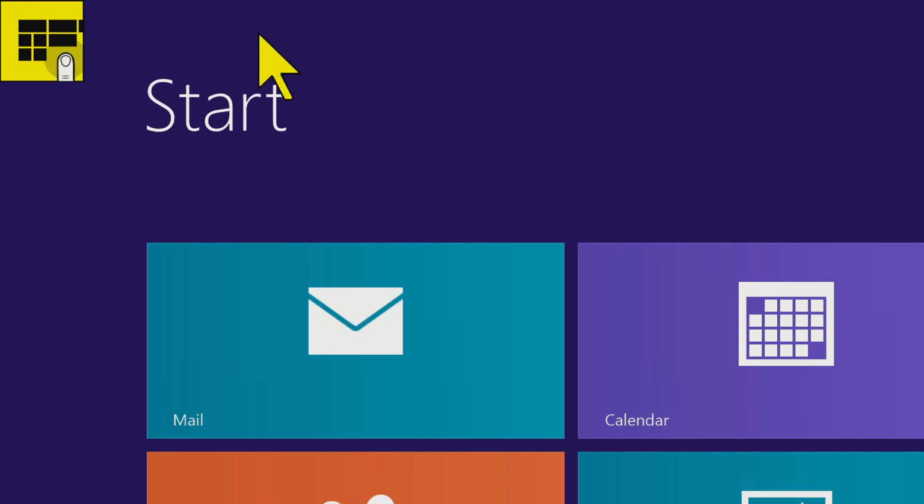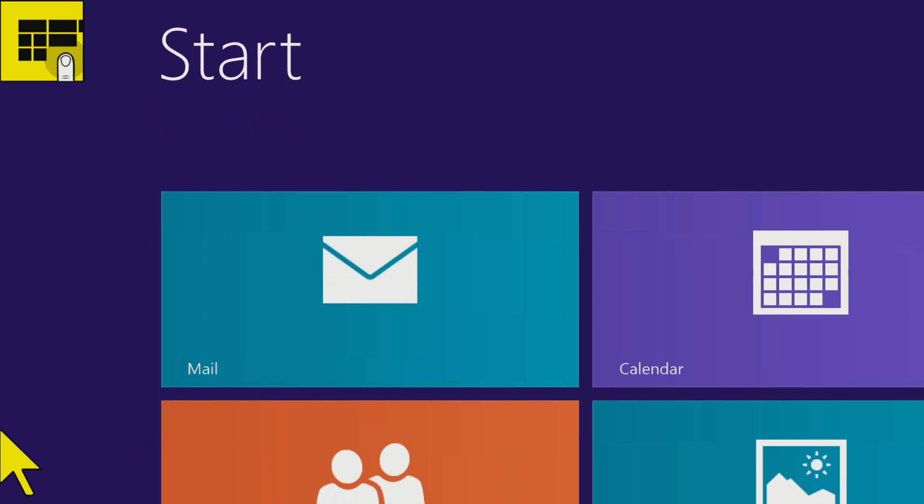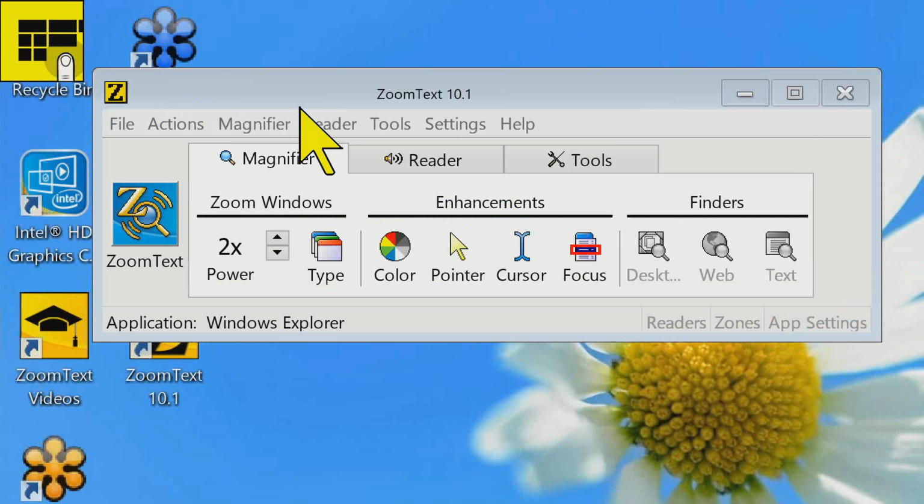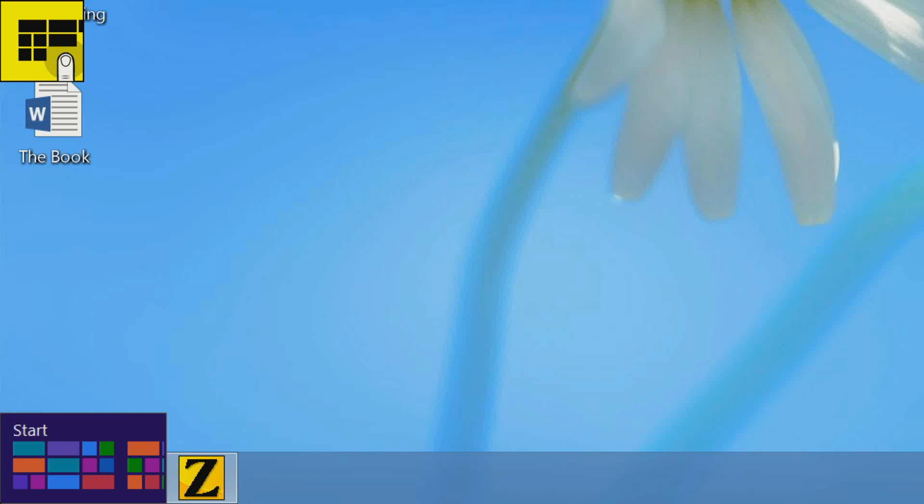So this start screen experience is one of the brand new things that you're going to see in Windows 8. Once you log on to the machine, this is the interface that you're presented with. From here, you can do a number of different things. If you want to get back to your regular Windows desktop, there is a desktop icon here that you could click on, or what I usually do, I use the Windows key D hotkey to bring up the desktop. And now we're back at our familiar desktop.